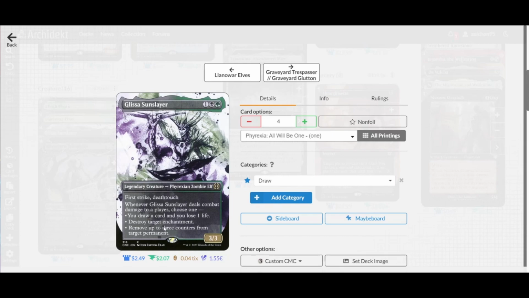You can destroy target enchantment if there are any enchantments that are relevant to destroy, and you can remove up to 3 counters from target permanent. That's plainly from planeswalkers or those creatures that rely on plus counters. You can just basically remove them and make them back to their original power and toughness. So that also depends on the situations wherein you would have these options when combat damage triggers would happen.